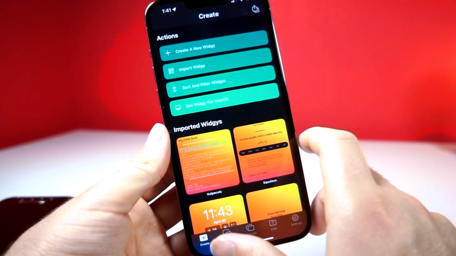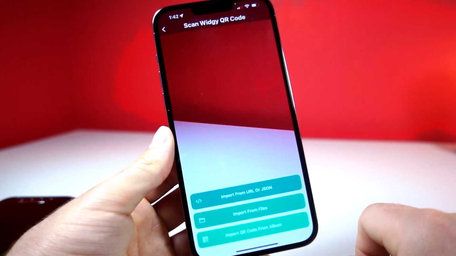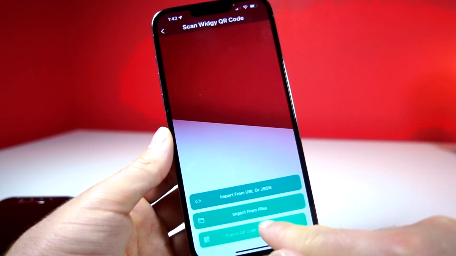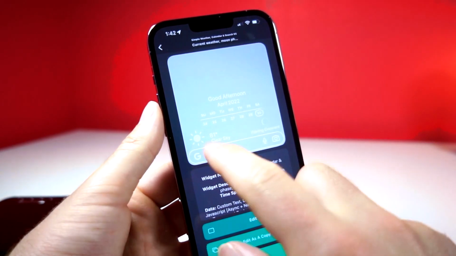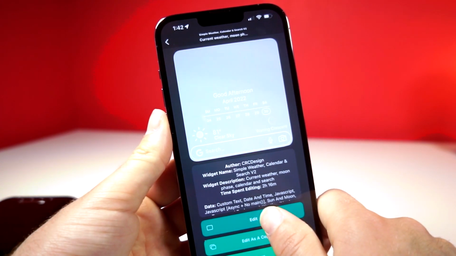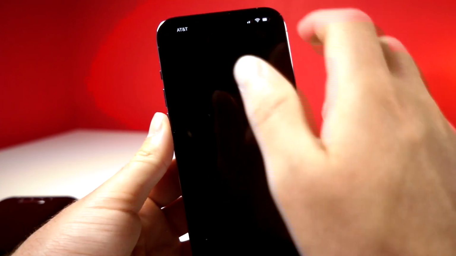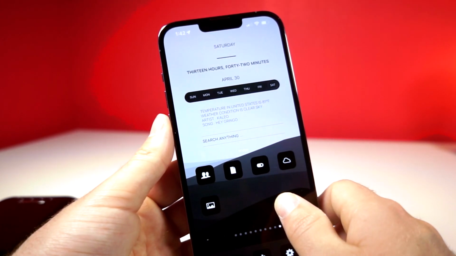Now what you're going to do is go ahead and tap on import widget. Now, once you import widget, it's going to take you to a screen like this, and you're just going to import the QR code at the very bottom, and you can select the images. So you can select them all at once. I just decided to do one, and you can see that from here, it gives you the option to edit. I'm not going to edit anything, so I'm just going to back out of it, and you can see it takes me to my home screen once I exit the app.